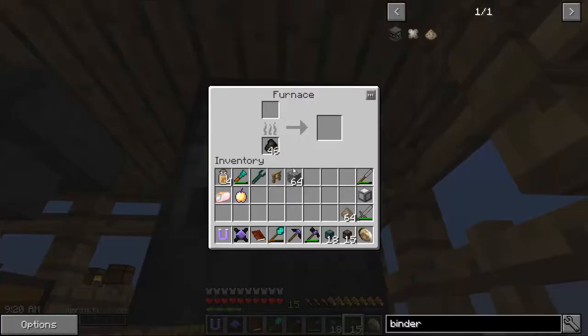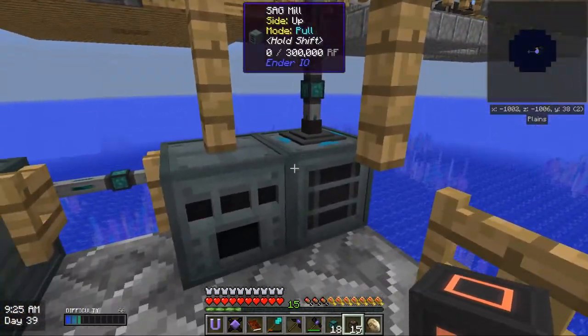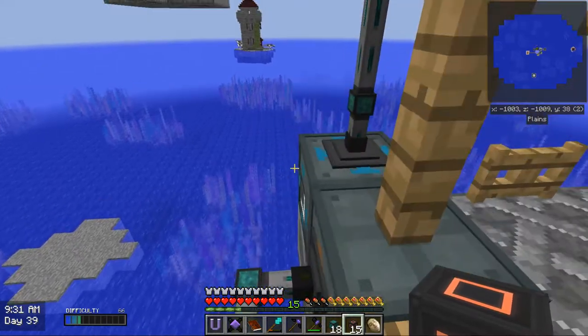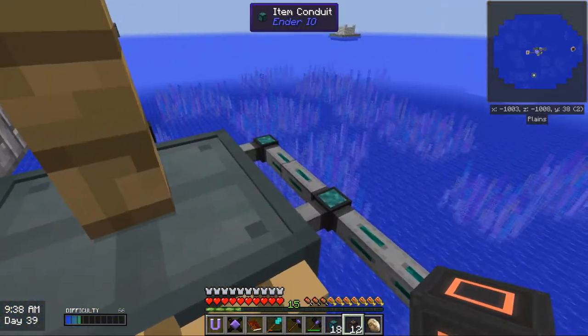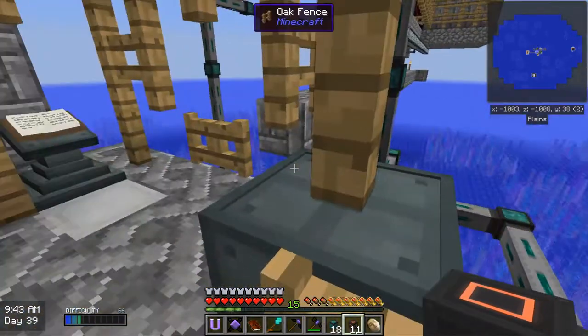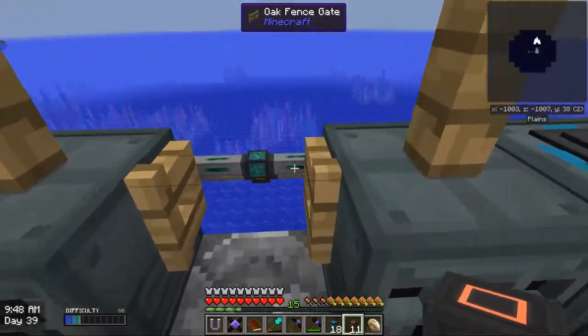Can I make a stack? Yes, let's start cooking that stack. So everything's being slowed down. But now that I have these machines right here, I'm going to start connecting the power by going around, like so. And for now, I'm just going to bring power where I actually need it, because I don't have a lot of that cable still.